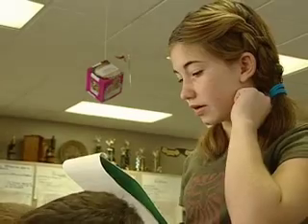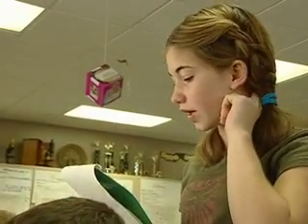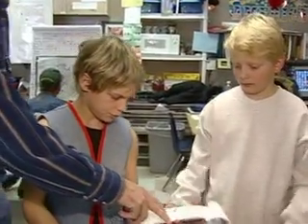They enter their data sheet onto a computer and use our viewer to put a point where the horny toad was seen — section 1 of the southeast quarter. Here's an opportunity for these kids to be really involved in what's going on in society. We are really rewriting the life history of the short-horned lizard in Washington. It was out in the middle of the day when the sun was out — just out back, laying in the sun. Yeah, they usually go out early in the morning to get warm.